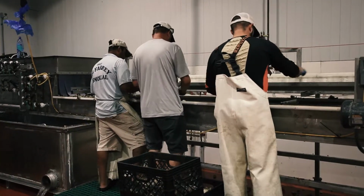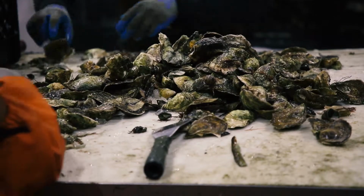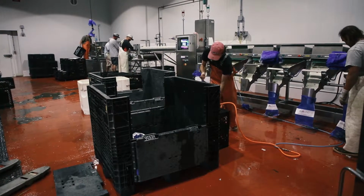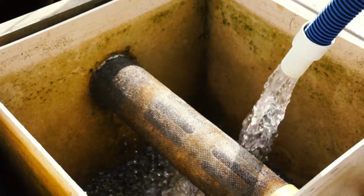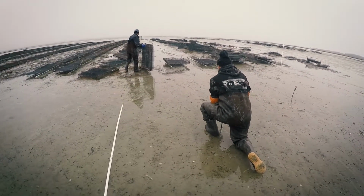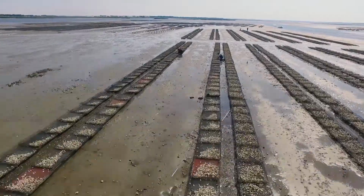It's been a great job. One of the great parts of it is it's very hands-on. You learn every aspect of the business. Every person here, whether you sit at a desk for a few hours a day or you're out at the machine, you're involved with the oysters from when they're brought in as microscopic seed to when they ship out the door as market oysters. Kind of explored a lot of options after college, a lot of fields, and this one kind of just spoke the most to me. You get to work with your hands out on the water. You can't beat working out on the water in the summer on Cape Cod.